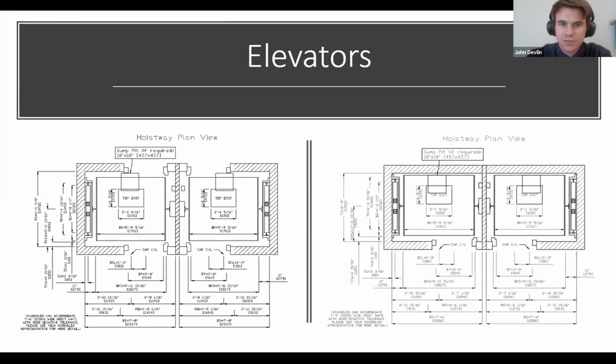Shown here are the layout sheets and dimensions for the elevators and shaft. We selected a machine roomless elevator or MRL elevator from Schindler Elevator Corporation. The plans on the left are for the double-sided elevator for the no platform design, and the right for the single-door elevators for the design with the platform. Each elevator has a capacity of 2,100 pounds and travels at a speed of 150 feet per minute. They only operate at 50 decibels of noise, which is the equivalent to a quiet conversation at home.